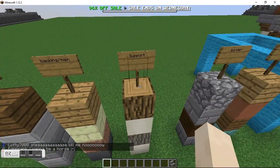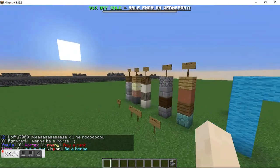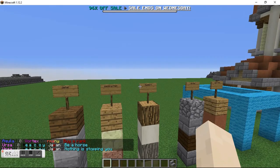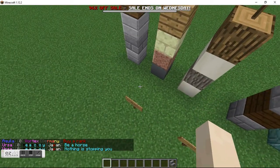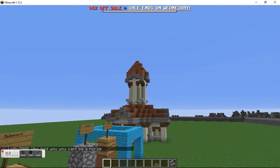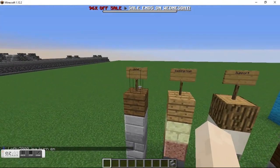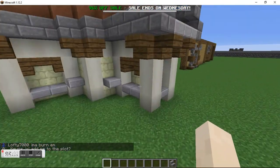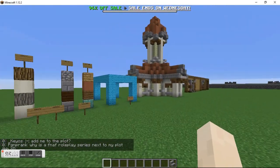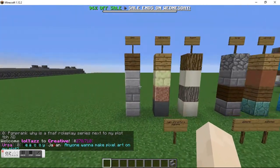And so the support is going to be the main block, so over here, that's what that support is. And it's just kind of the bare bones of the thing, and then the meat of it, per se, is the backing and main, which over there is the end stone. And then you have the detail, which is the stone slabs. That just kind of breaks up there and adds some detail.